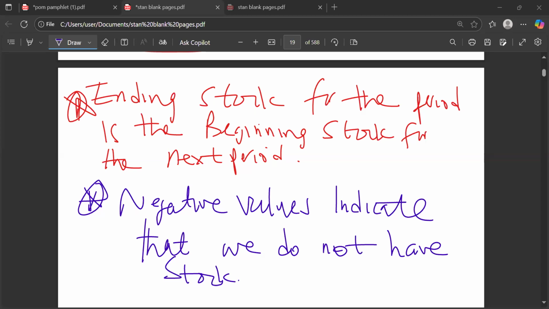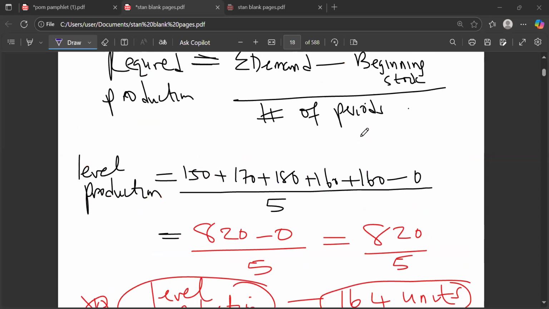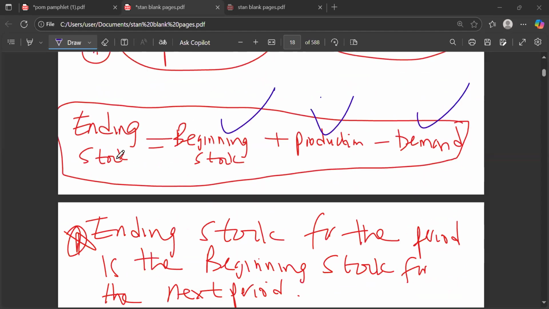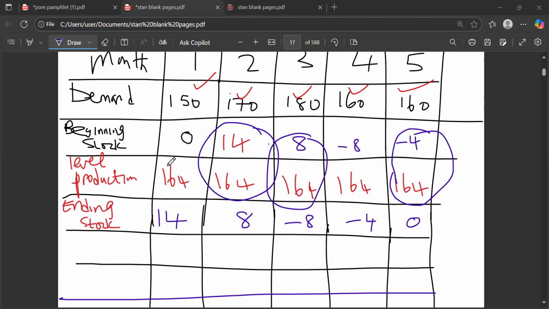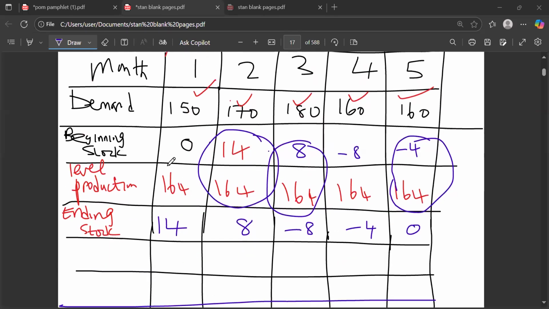Sorry? No, I was saying you're a bit fast, so I remained on the computation. Which computation? When we're calculating the ending stock. Did you understand the formula for ending stock? No, I've gotten the concept. I just didn't finish tabulating. Oh, so here. Yes, right here. So -4 and then 0. Okay, that's it. No problem.